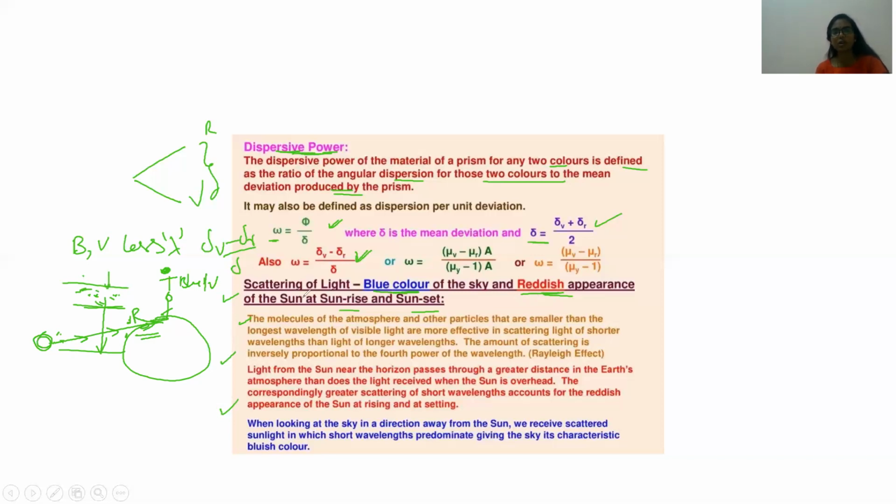Why does the sky appear blue? The sky is not a blue color, but it appears blue because of the scattering by small particles in the atmosphere. That is why at night we cannot see the blue color of the sky, because there is no light to scatter. Outside the atmosphere you see only black, because there are no particles to scatter the light. That is why there is no blue color of the sky if you go outside the atmosphere. Okay, I hope this is clear to you all.